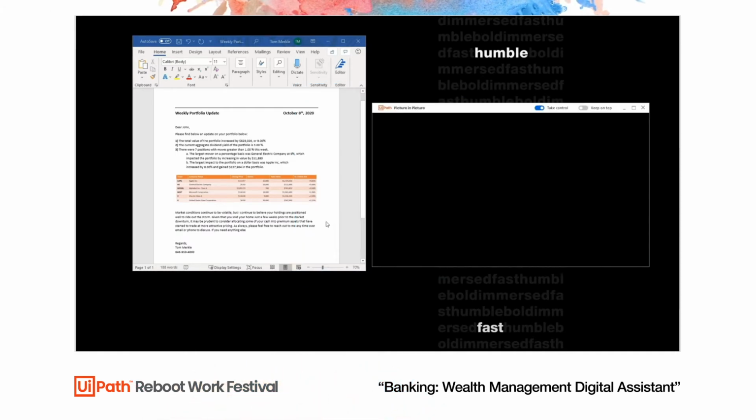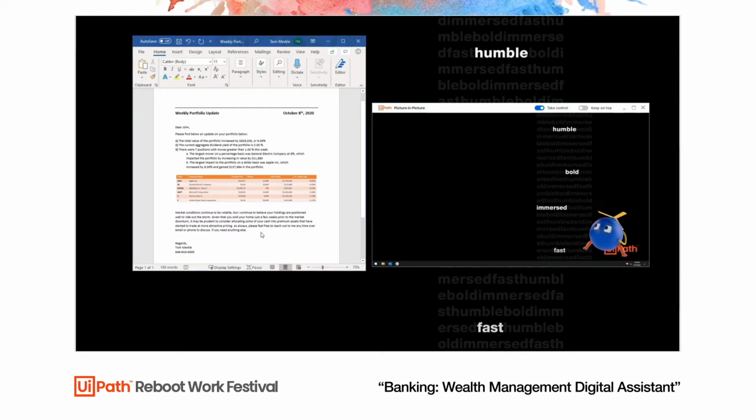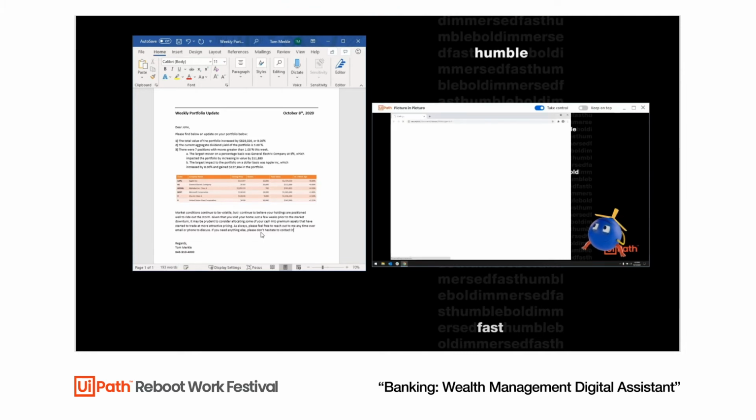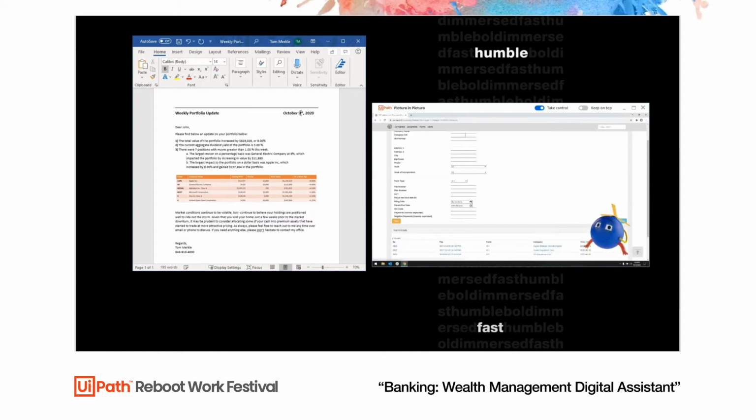Once I select the date range, my robot begins executing the process within Picture-in-Picture, a feature that provides my robot with a perfect copy of my desktop, allowing me to continue my work uninterrupted. While I continue working on my updates, I can watch the attended automation run, or I can minimize it. Here, I see the automation identifying the companies that have filed S1s within the date range I provided.